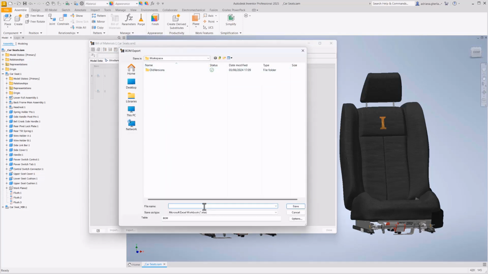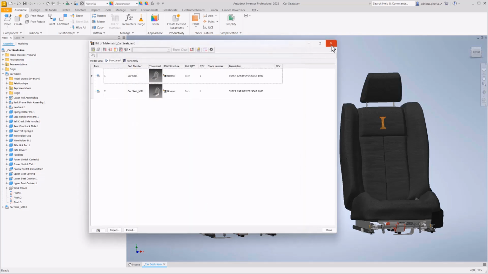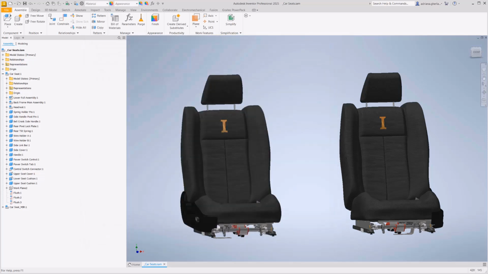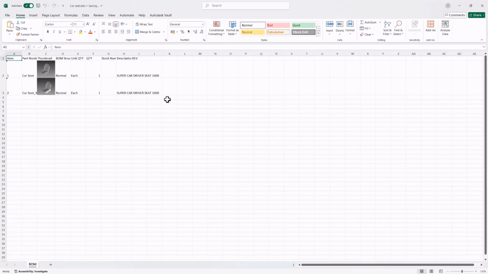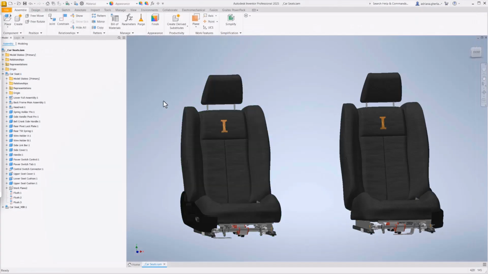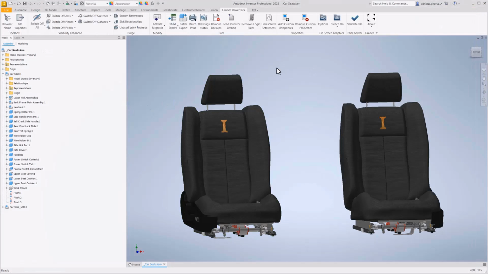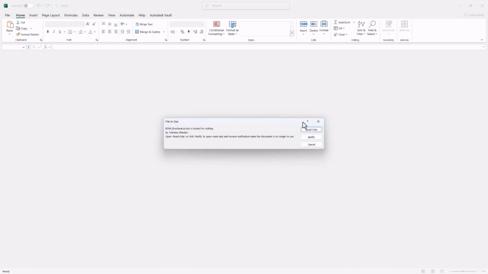And if we save it as an Excel file, we will see now how this looks. And we will notice that the thumbnails are moving in Excel, so they are not embedded in the cell of this file. Now, if we go in the GRAITEC PowerPack ribbon and we select Export Structural, we'll automatically export to Excel the information.